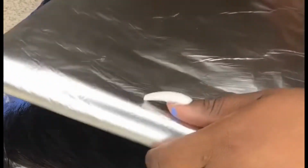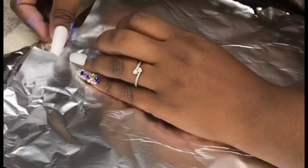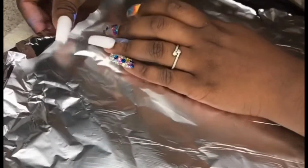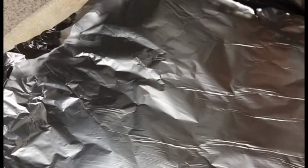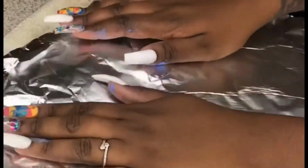And what you see me doing here now is I'm basically turning it over and making sure that I just got the lightener and developer mixture on the lace part and not on the wrong side. So I'm going through and checking that I didn't press down too hard on my lace to where the product is seeping through. Now you're going to take your foil and fold it, and lay another piece of foil on top of it. What this does is kind of speed up the lightening process, so you're not waiting all day for it to process. And like I said, I use a 30 volume developer.